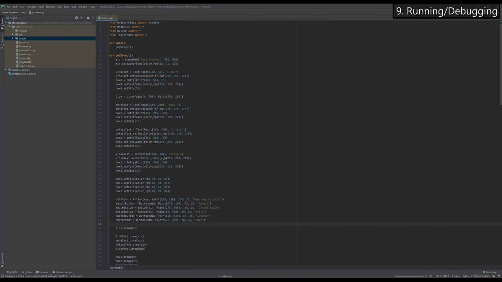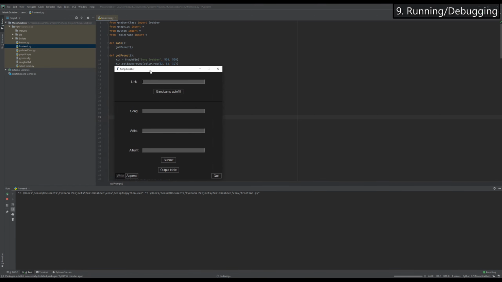So you have a few different options for how you want to go about running your file. If you already have it open, you can click on the tab and click Run. You can also click on the .py file over here and click Run. Or you can go up to Run, and for the top option, it'll have the file that you're currently on, which is front end. Or you can just click the general Run, and you'll get some options for what you want to actually run. And here we go.